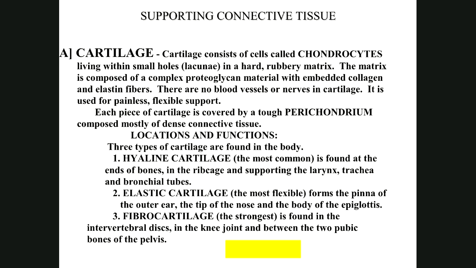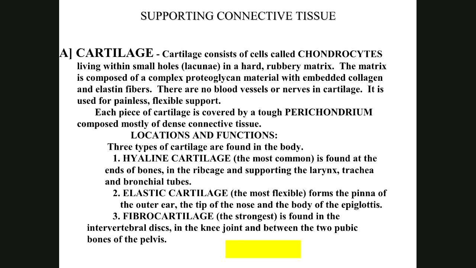Now, the last thing about connective tissue: some of the connective tissues are actually, in a sense, solid. The matrix between the cells is so hard that, in the case of cartilage, it feels like a pencil eraser or a piece of rubber. Or in the case of bone, it's actually like rock. So cartilage is made of cells called chondrocytes. Chondro is a prefix that means cartilage, and cyte means cell. So chondrocytes are cartilage cells.